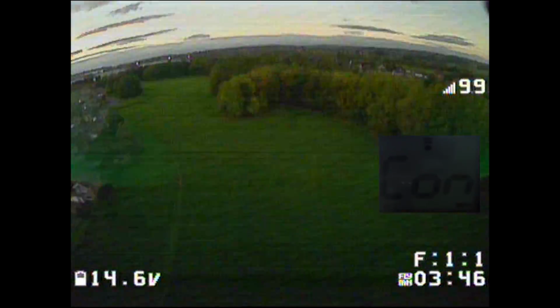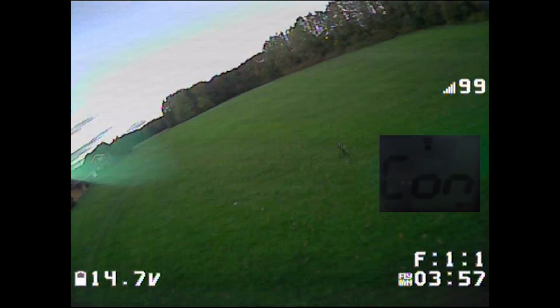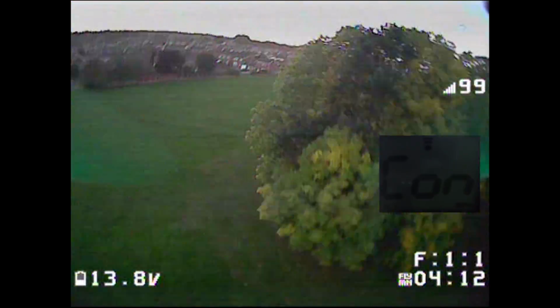I think the flight time was not too bad actually. This was a 4S 1500 milliamp Tattoo battery, and over a 4-minute flight time, in fact coming up to a 5-minute flight time. So that's not bad. I think that's because this one is lighter, and you do get a good flight time with the Tero because you've got those bi-blades, but you don't have as much power as you get with these ones. So you've got that to take into consideration as well.